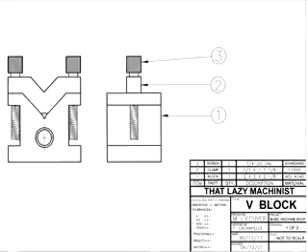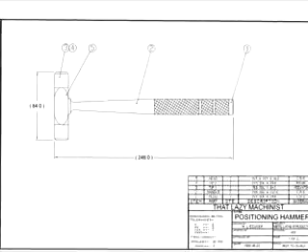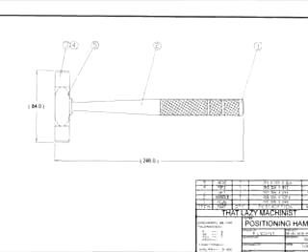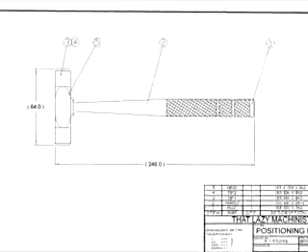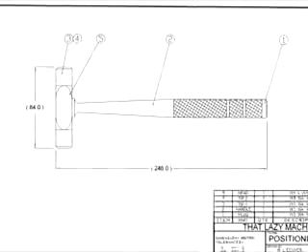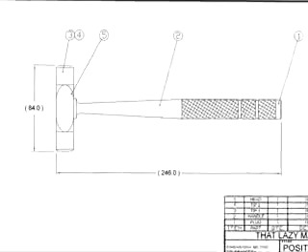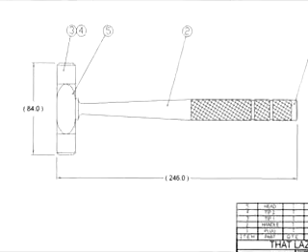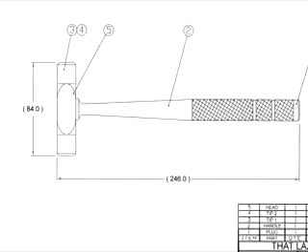Now, here we're looking at the assembly drawing of a V-block project. Since there are no dimensions on this assembly drawing, there's no tolerances stated anywhere on the print, neither specifically on the drawing itself nor in the header. If the assembly drawing does have a dimension affixed to it, as is the case with this hammer project assembly drawing, that dimension has got to be a reference dimension and is not usable for manufacturing the part.